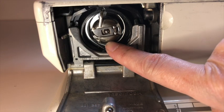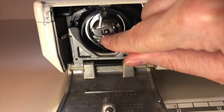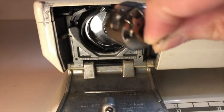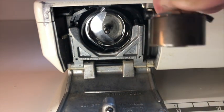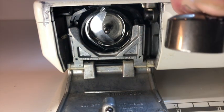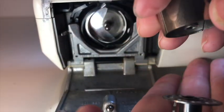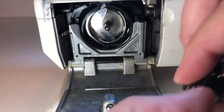To get the bobbin out of the casing, you lift the little bar. When you are lifting the bar, notice the bobbin doesn't fall out. But as soon as you let it go, the bobbin will come out.